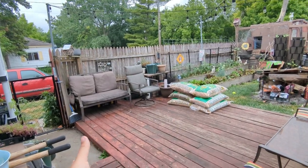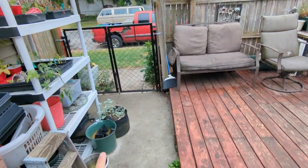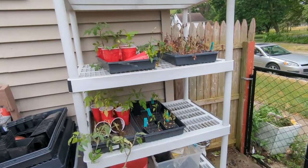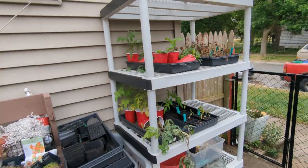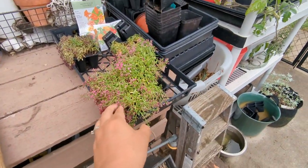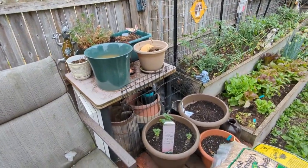I've managed to clean up the deck. I still have quite a few pots to do, but we'll get to those. Here is my station where I have just some random things - they're all extras. I might take a better looking tomato and fill it in if I've got a bad tomato. I've got some alyssum leftover that I can plant somewhere, but everything is pretty full. And I am getting dripped on just a little bit.